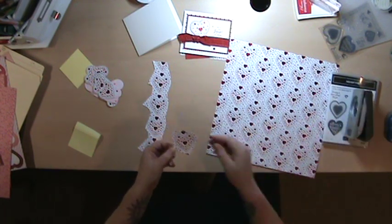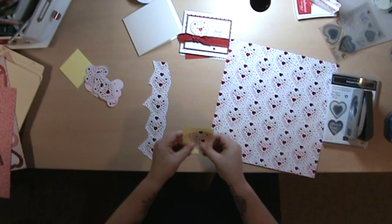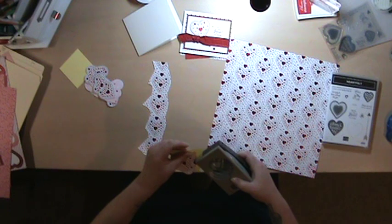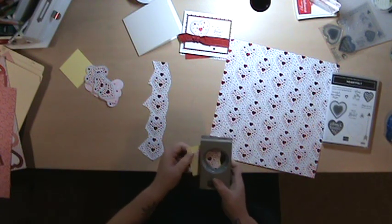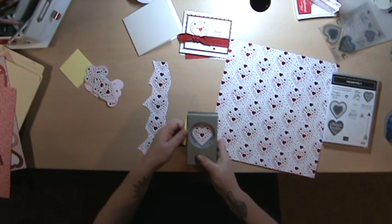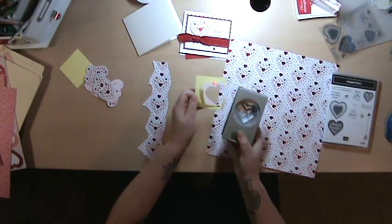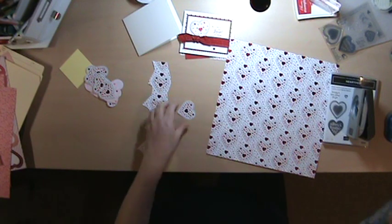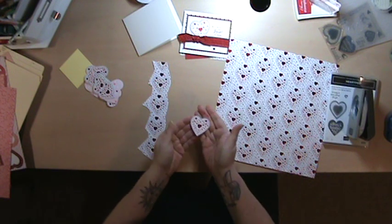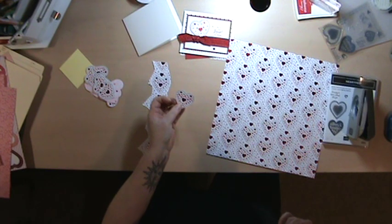So what you can do is put a post-it, any temporary adhesive on a stick is what I'm calling this. You line up the cut out image with the punch. And punch. So now this is recyclable. On the back side, don't forget to take your sticky note off. Now you have a perfectly formed heart, which will be one of our layers in tonight's card.